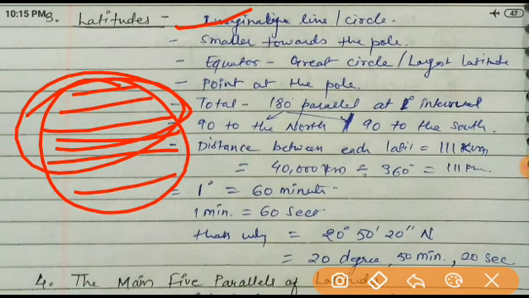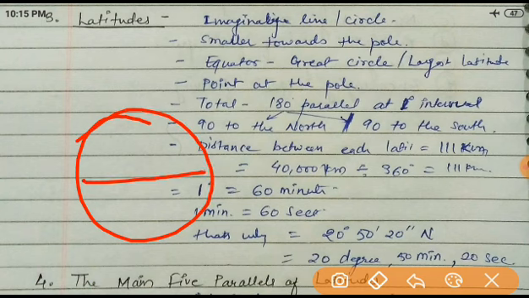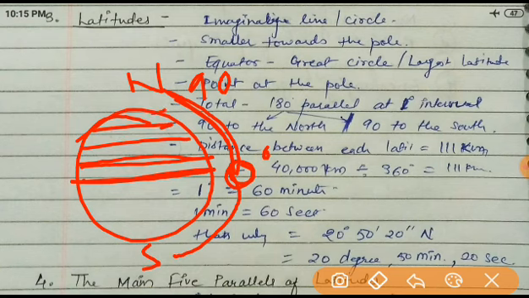And they are smaller towards the pole. How are they smaller towards the pole? Now see, in the central part, it is the longest one. As we go from the central part, 0 degree, to the north, 90 degree, from the equator to the north direction or the equator to the south direction, the circle size is decreasing and decreasing, and at the north it is in the form of a point, and the south it is in the form of a point, it is not a line. So it is smaller towards the pole.